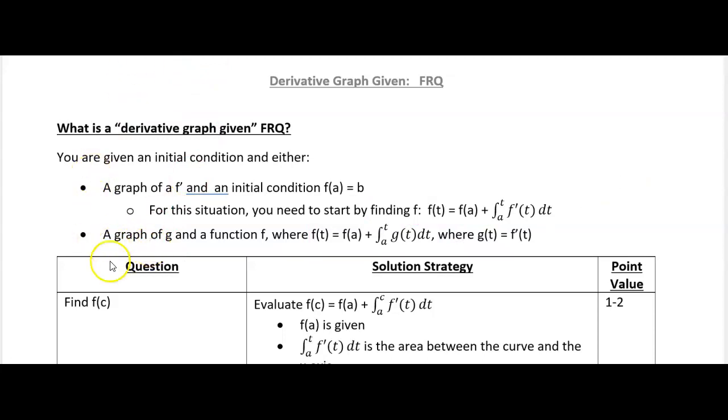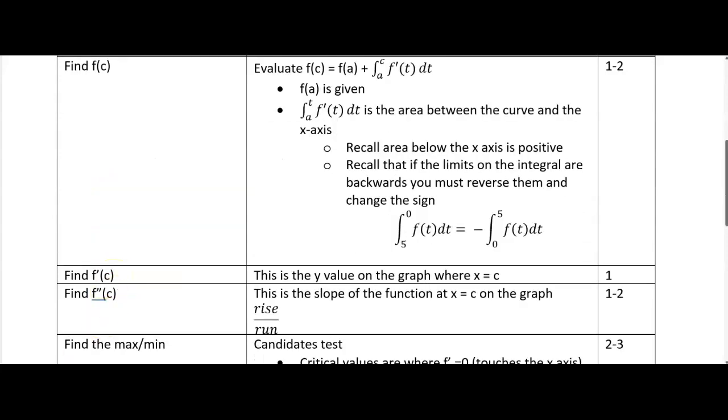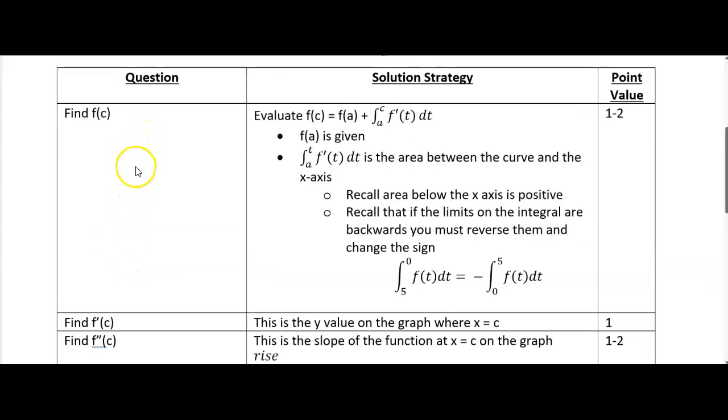For our first example, we're going to look at the first three types of situations here. Sometimes they'll ask you, after they give you the graph of the derivative, to find the value of a function at some point. They will ask you to find the value of the derivative at some point, and they'll also ask you to find the value of the second derivative at some point, okay? As I mentioned, for the type I'm going to do for you, you're going to have to create this equation here. And once you do that, you've got your answer to this thing here.